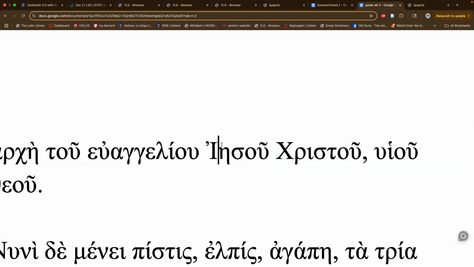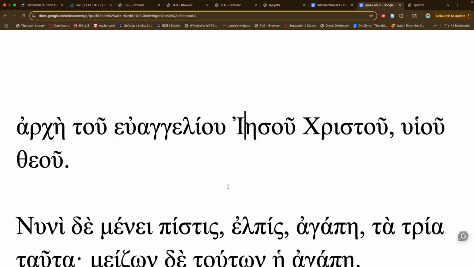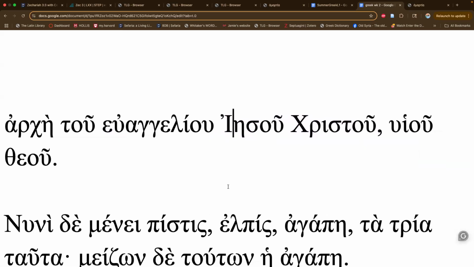If the M is like that, why couldn't the N be like that? It would make so much sense. Yeah. And what makes it more confusing is that the capital N in Greek looks identical to the capital N in English, so you would expect the lowercase to match. Yeah.